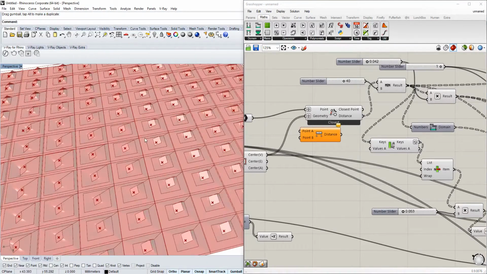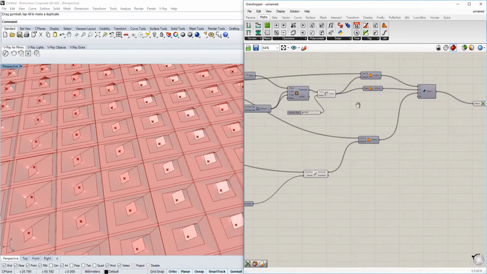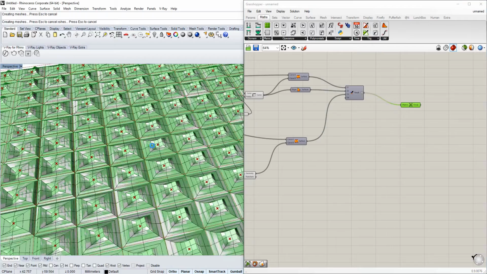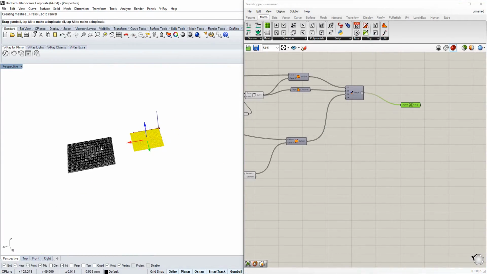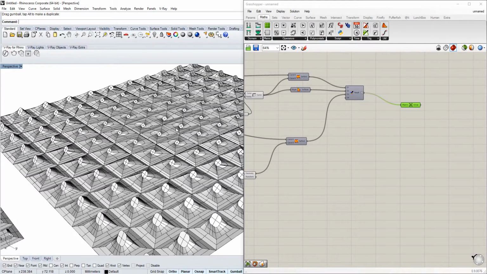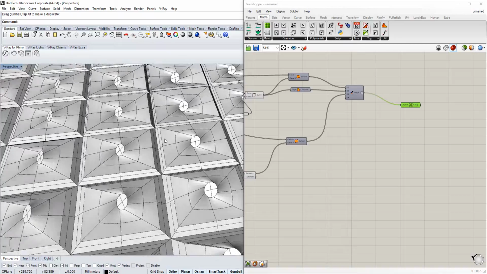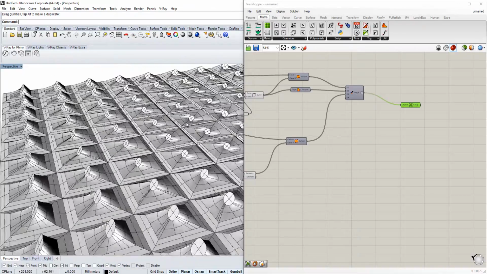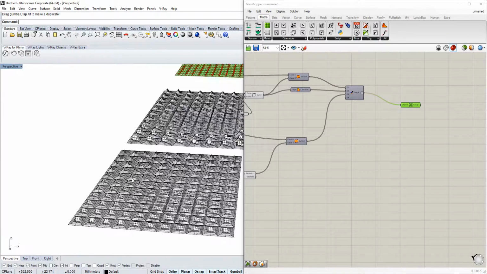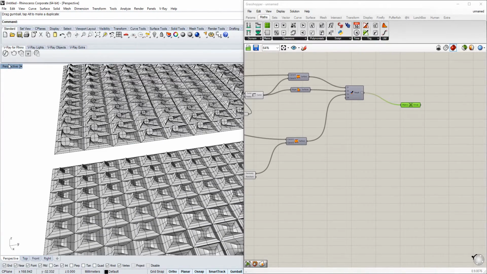So now we have a more simplistic looking facade. I'm also going to make that as well. And yeah, so this is a very good way to make variations between facades and come up with something useful, and to play around and see which one works best for you.